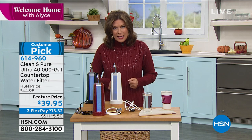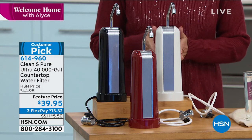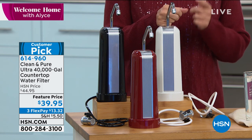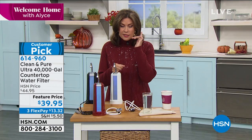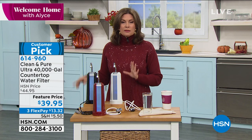This is six stages of purification — our longest running product at HSN. People are particular about their water; we're all trying to drink more because we know it's good for us. Over 40 years in some version or another, people love this and keep coming back. At $39.95, that becomes — are you ready — a dollar a year. A dollar a year to purify all the water you want, 10,000 gallons a year. How can you not buy this for every faucet in your home?